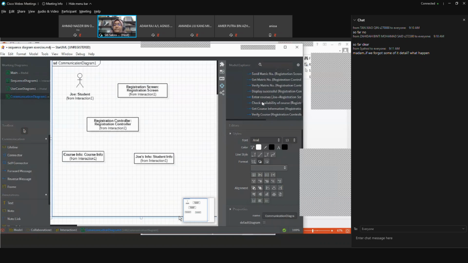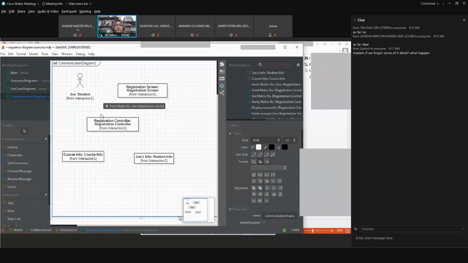So you have to drag and drop for the communication diagram. Of course, if you are drawing it on a piece of paper, then you have to draw it again, right? But since we are using Star UML, we can convert from sequence diagram to communication diagram in this way.